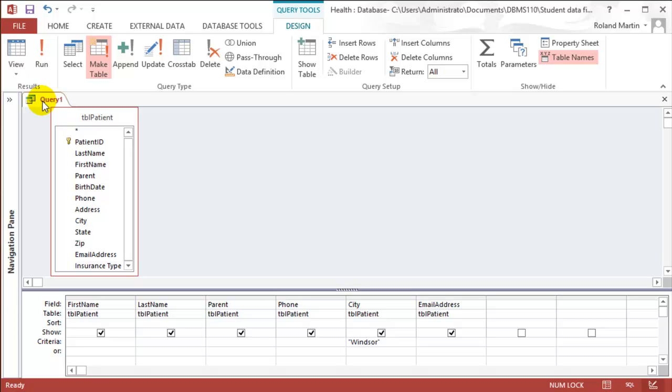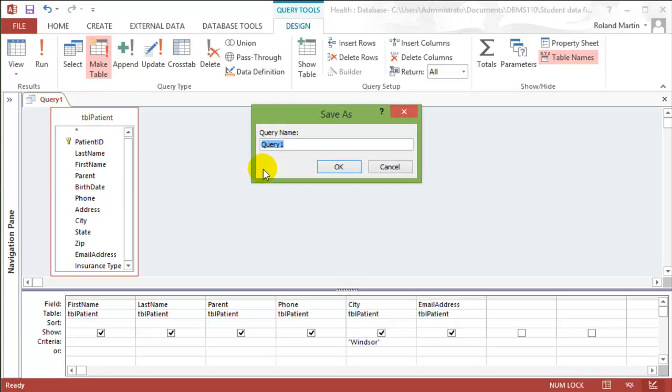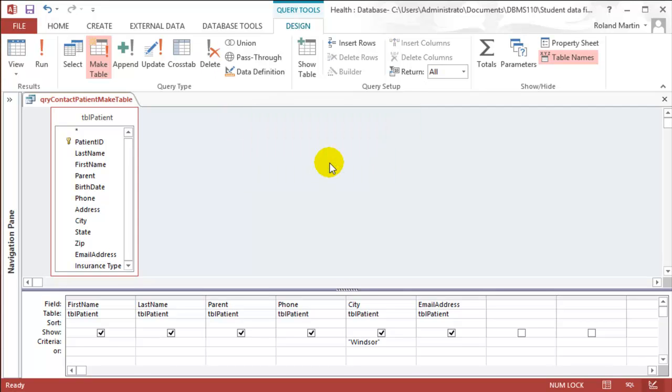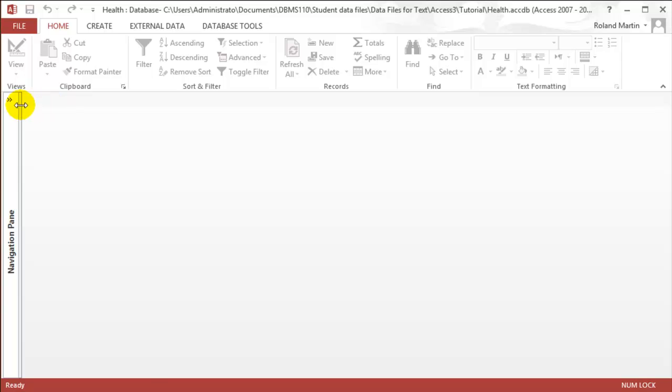So let's go ahead and save the query as that. We'll get our new query name, Query Contact Patient Make Table. Once you've got that typed in, go ahead and hit OK. Let's go ahead and close our query, and we should see it in the navigation pane now.